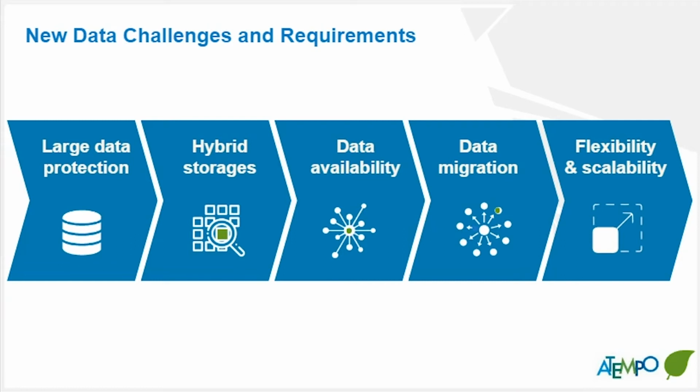And of course, data migration, because you're coming off some legacy storage now. Maybe you're moving to some type of new AI appliance or smart reporting, or you're consolidating environments, taking a data center and shrinking its footprint, right? So I need to consolidate many devices into one, which we can do with this product. I can go many to one, one to one, one to many. Doesn't matter. We can facilitate that movement underneath the product set.